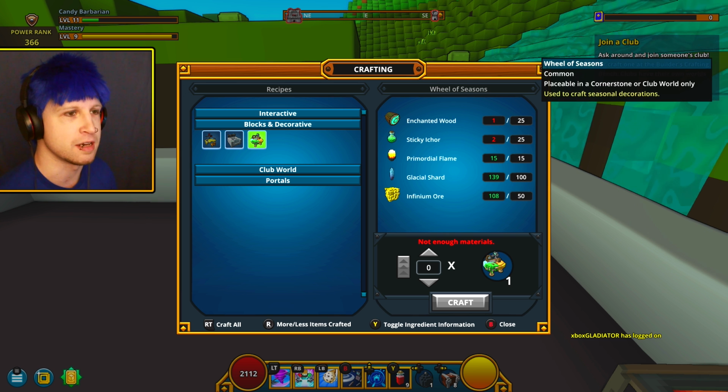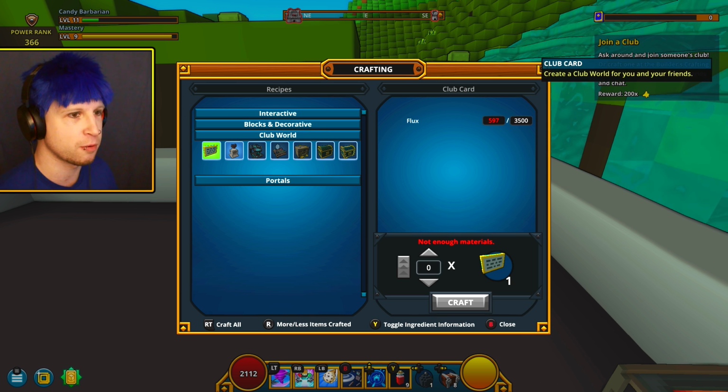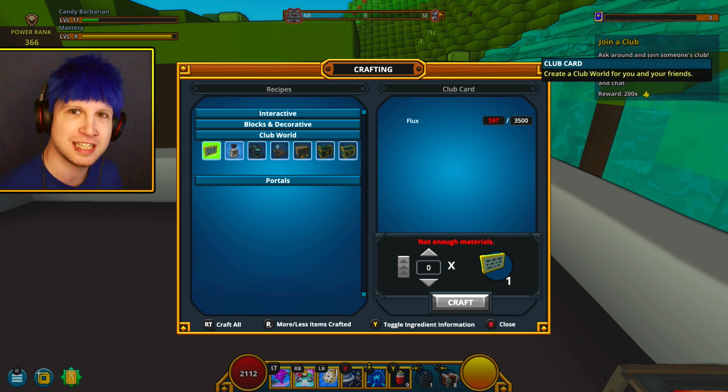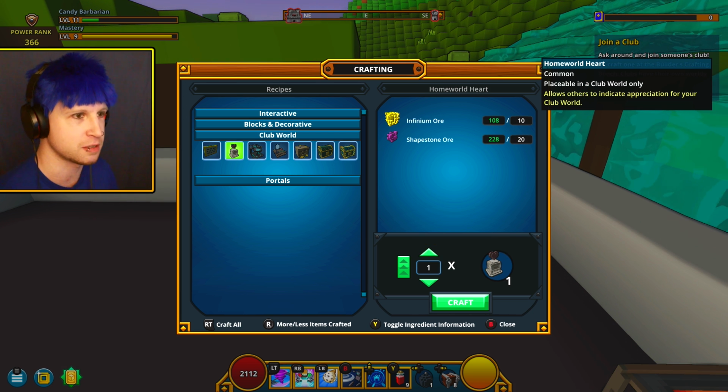You'll just get it as a random drop. The Wheel of Seasons is just a bunch of props that are related to seasonal stuff. And then there's the club world right here, which we need 3.5k flux for, but at least it's cheap. That is very, very cheap compared to the PC version. It actually costs somewhere around 60,000 flux to forge a club. So we got to get on that as soon as possible.